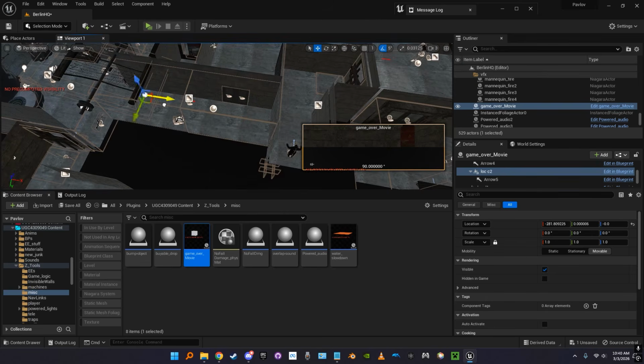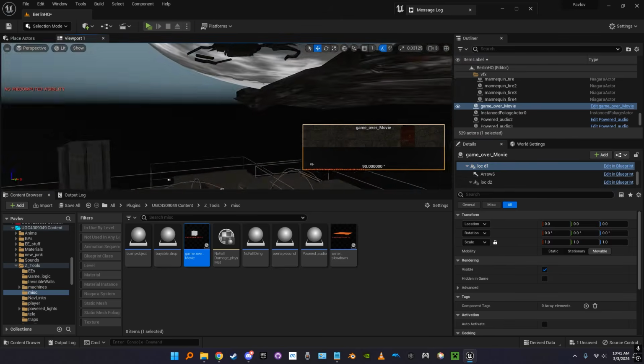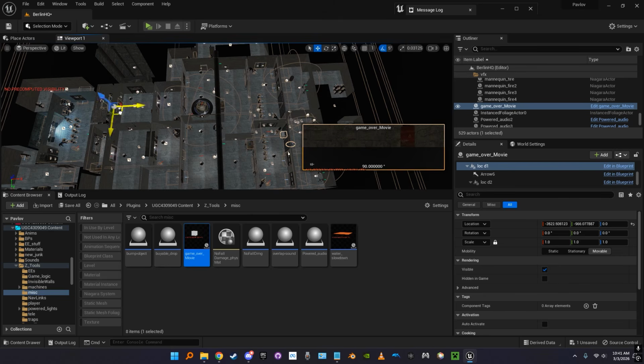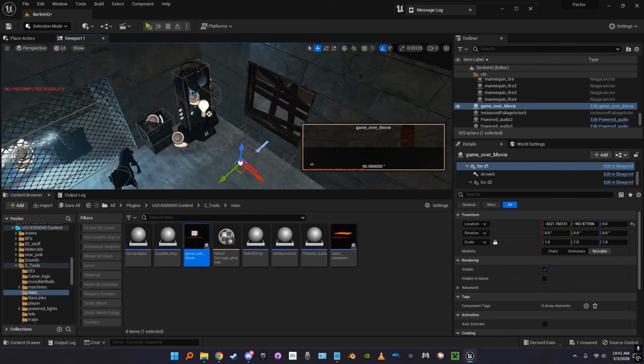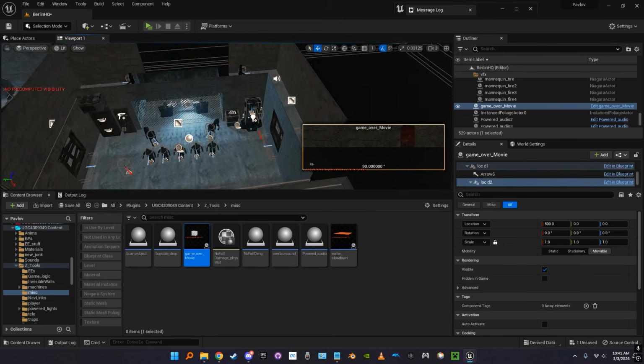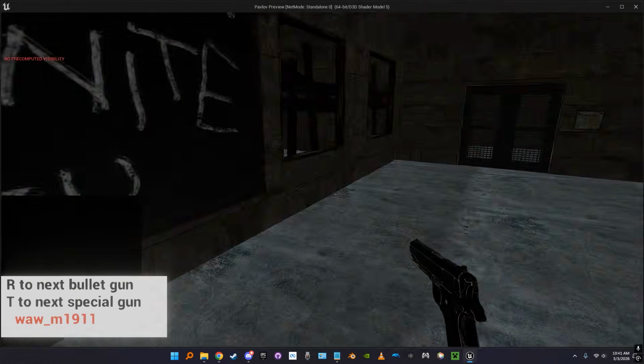Let's move that back here. In the cutscene, you're going to go from point 1 to point 2. So C1 to C2. Same with A, B, and D. For D, let's have that go to like the power room. And then D2 is going to be over here. So what that's going to look like is when you get a game over.